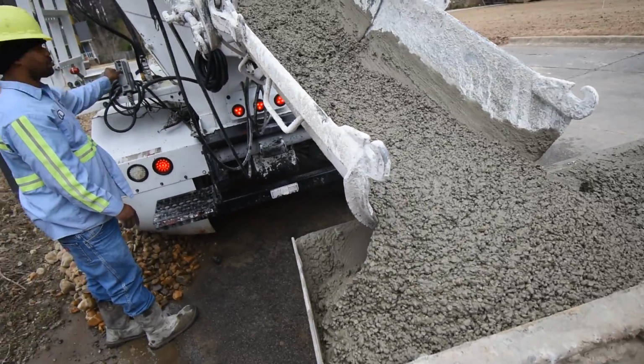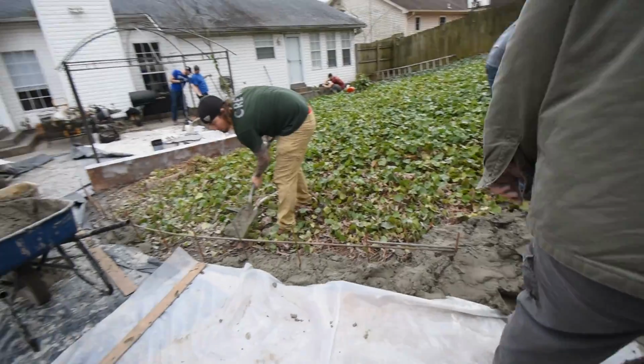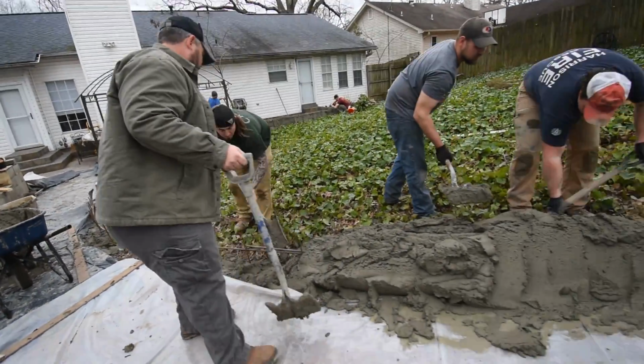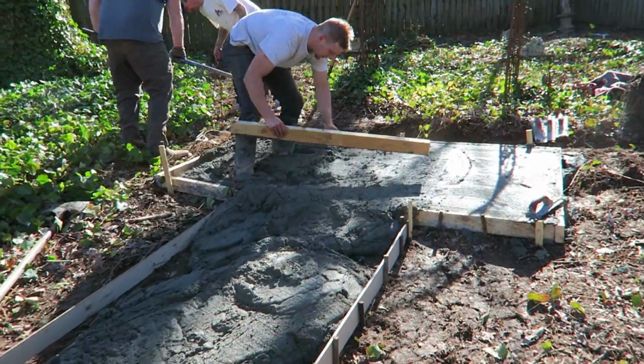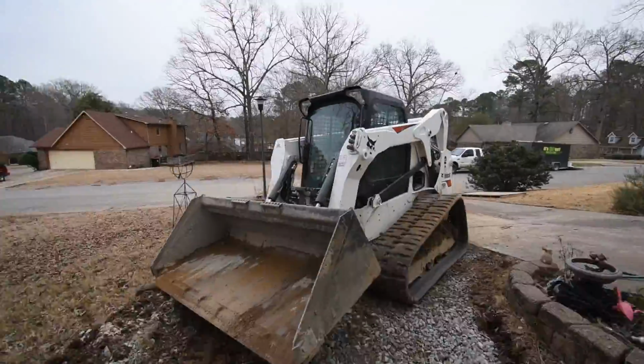That's the thing about this, guys. We were able to take that one truck that first day. I was working on the pond. Kevin was back here pouring the wall. We had another one of our guys on the walkway. Somebody else was stacking the concrete on the kitchen. We had one guy running the machine for us. So we had a team out there that day. But even then, that 10 yards was brutal because of how spread out we were and all the different things we had going on.